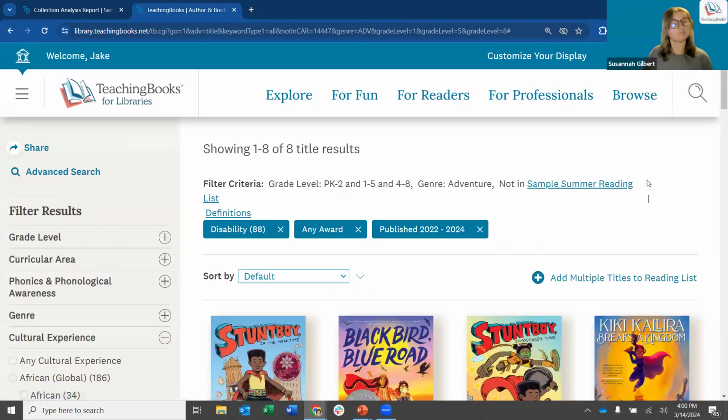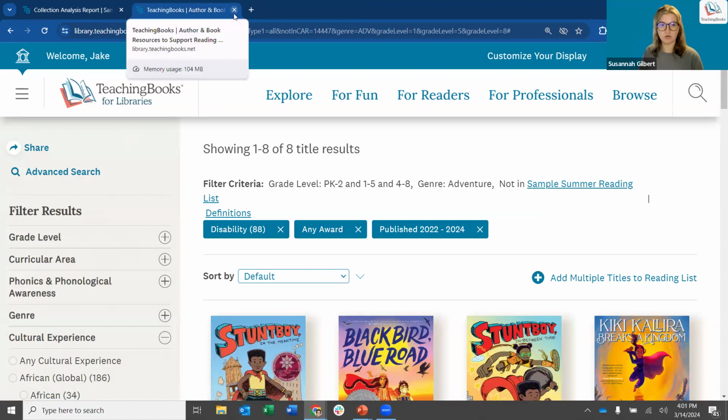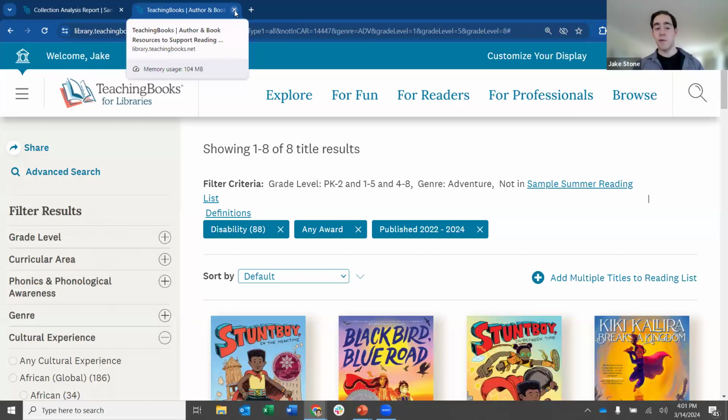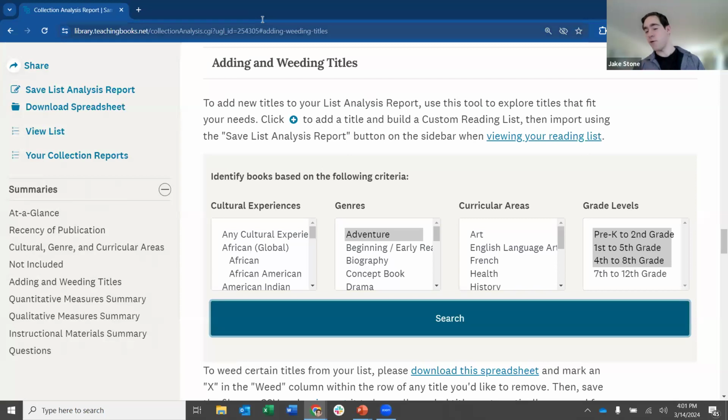There we go. Do we want to do one more maybe just to show filtering again? Let's actually jump back to the list analysis, the tool in the list analysis report, because I want to walk through this whole process one more time just so we can be sure we all know what that looks like. So I'm going to close this tab, but I didn't lose my work, and we'll show you why. Opening things in new tabs. Wonderful thing.